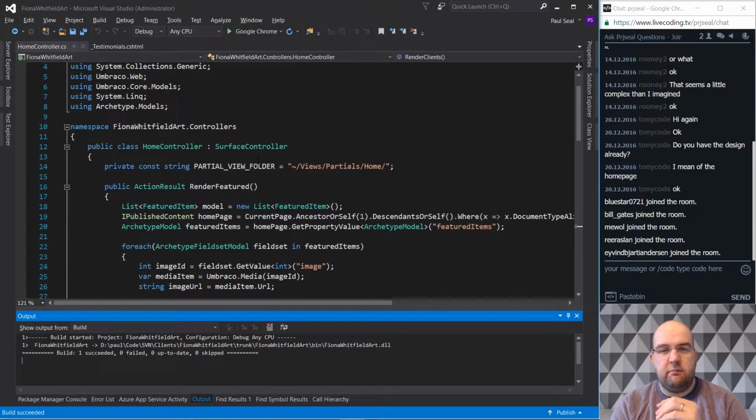And then if it was a submit of a form, the action on this controller would check if the model state is valid for the submit, and if it is, it will call the helper to do what it needs to do, and then it will send you back to whichever view or partial view that you need to go back to. So that's what the controller should be doing.